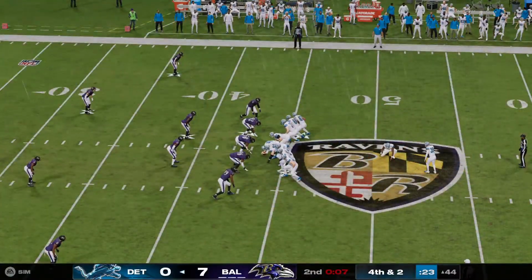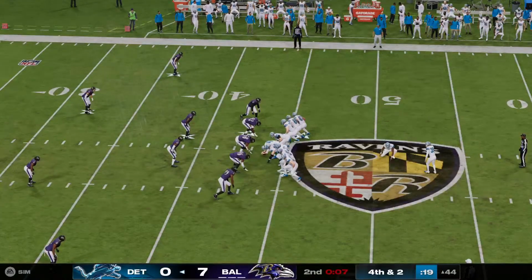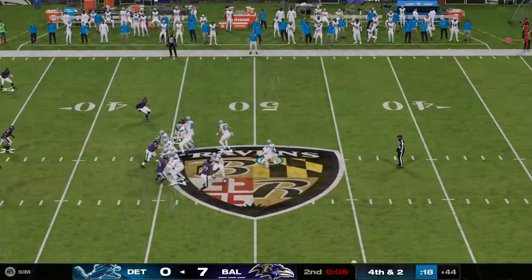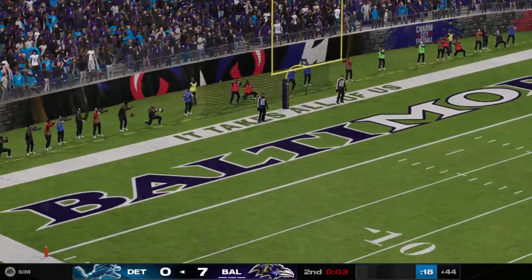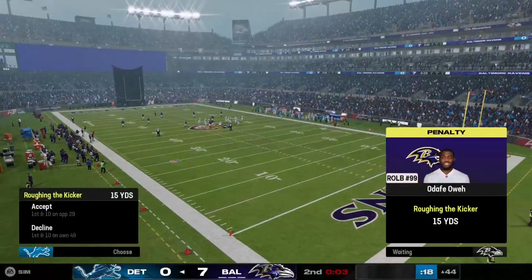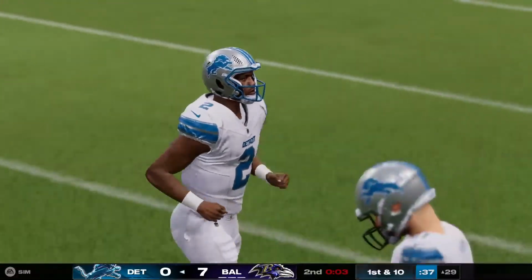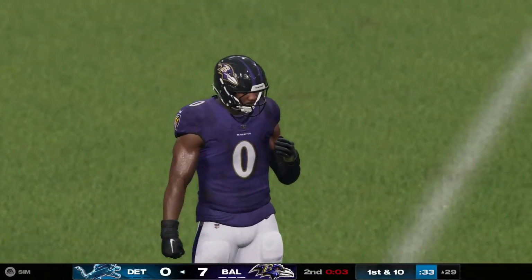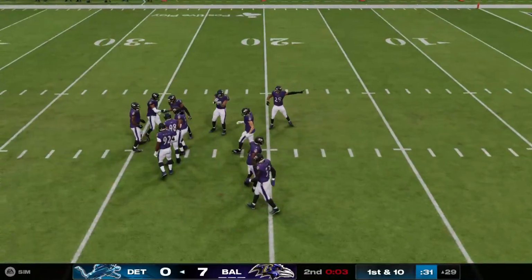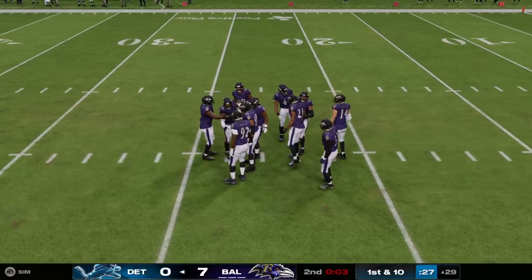So look at this. Here's the field goal unit coming out. And he is going to need to bomb this one. And this will be spotted on the other side of the field. It's a 61-yard attempt. And this is off target to the left. Didn't get there anyway. It's no good. Okay, so the personal foul penalty. And those are some important yards lost right there. Yeah, it all comes down to discipline, doesn't it? And every team tells us that they coach it, they preach it. In this case, it slipped a little bit.